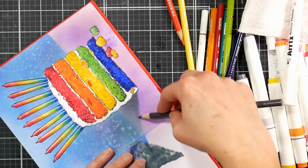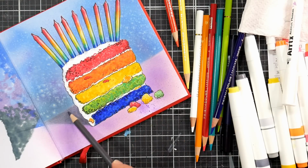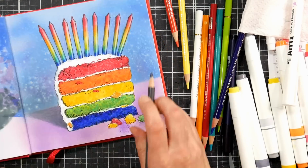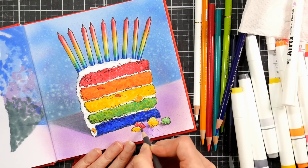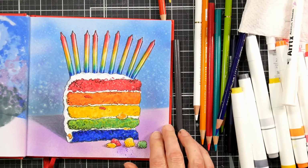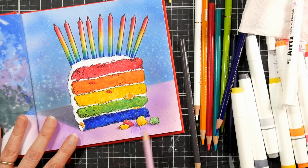I want the shadow that the cake was casting to be a little bit darker, so I'm using a cool gray 70% from Prismacolor to just deepen that a little bit. And I'm not burnishing, I'm just coloring on its edge so that I get a soft grainy shadow. But because the paper is so smooth, it's not really grainy.